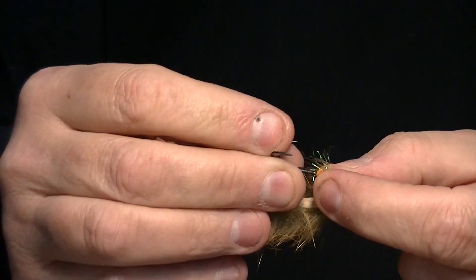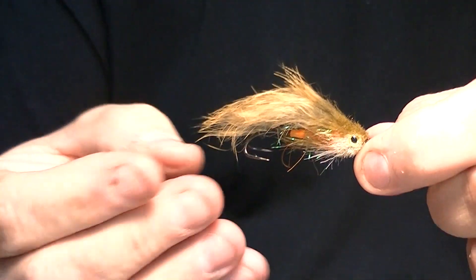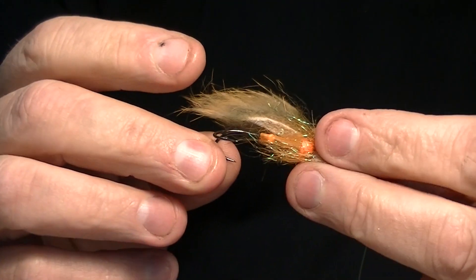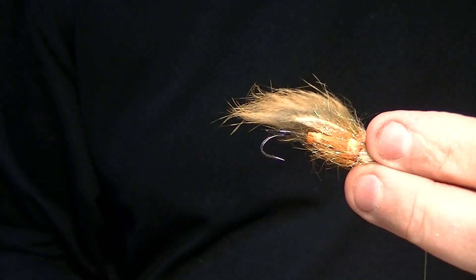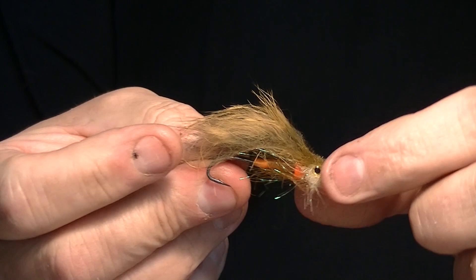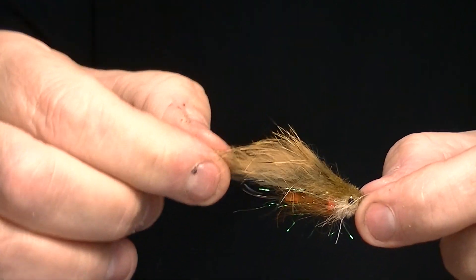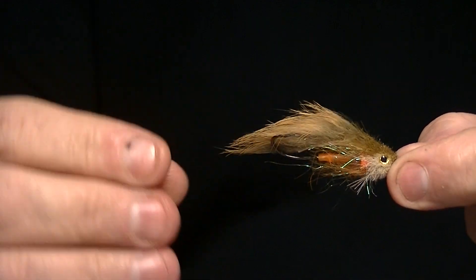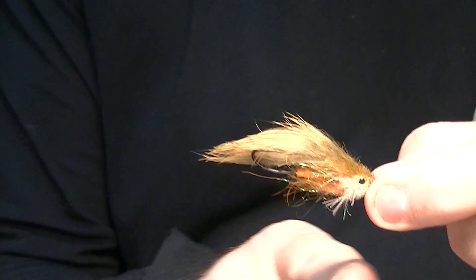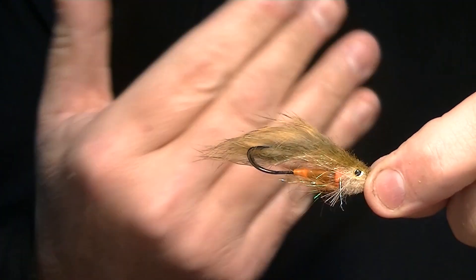The advantage we have with tubes and hooks of this style is that we can put the hook down in the traditional way. And in the case that we have flies like this one that has a well-marked weight — the weight of the fly, which determines the balance of the fly in swimming — I can invert the hook so that the wing is positioned in the middle. This allows the fly to go very close to the bottom without getting stuck, and it can also hide the hook from the fish since it is covered by the wing.